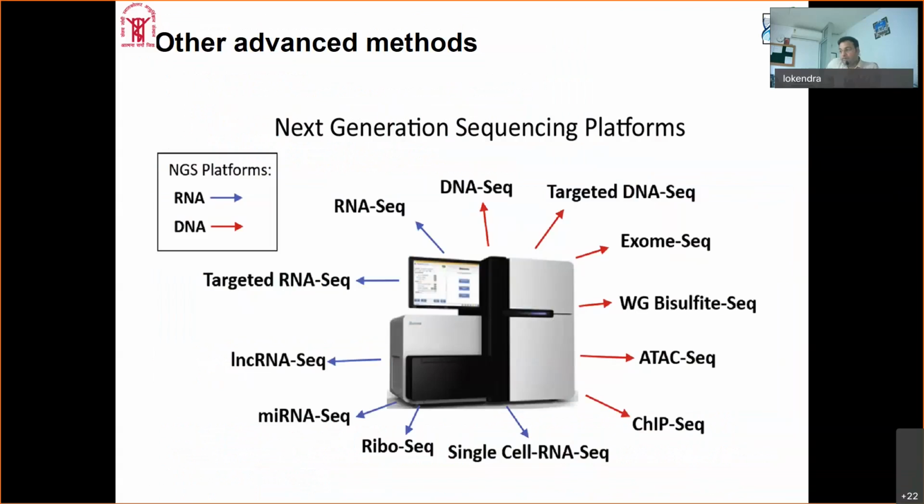So if we go back to the history, the Human Genome Project was, I think, started in 1990, and it went around 12, 13 years. It took around 13 years to sequence the whole human genome, and it cost almost $3 billion. Now, if we compare that time with this time, you can get your sequence within a week or maybe less, and it will cost you only around $1,000 or maybe less than that.